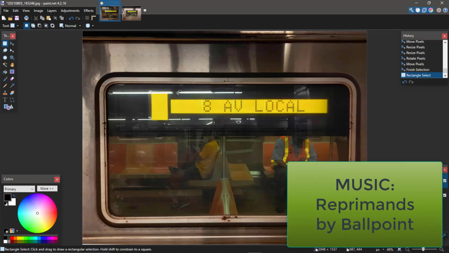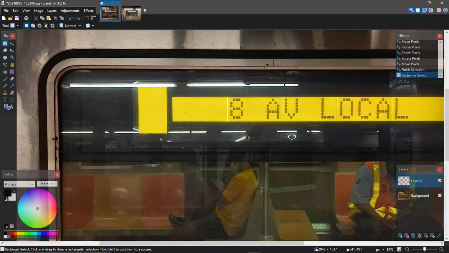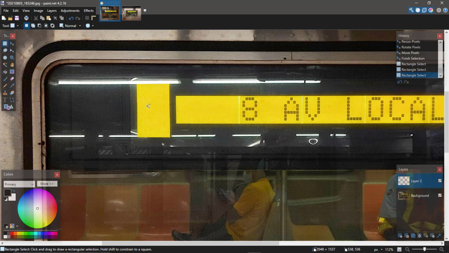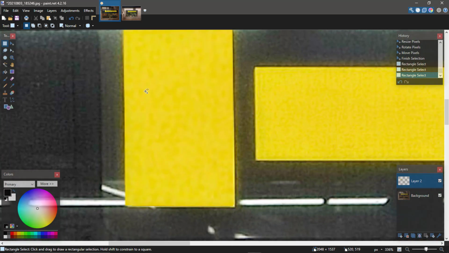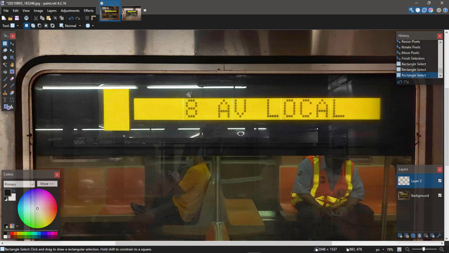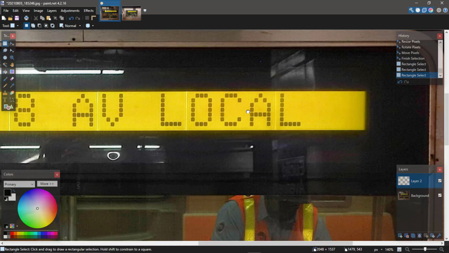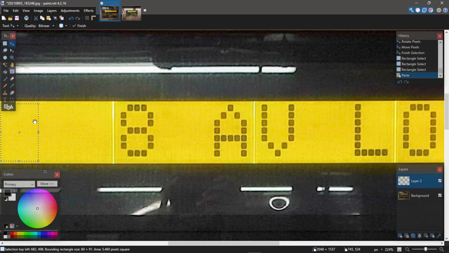Alright guys, now we are done. If you guys are paying attention, I did end up just copying from over here and stretching it, because it wasn't really looking all that great in my opinion. I know I did tell you guys not to stretch it because the pixels are going to start showing up, but honestly you can't really see anything. So yeah. Alright, now what we're going to do is head on over here and cover up all of these other letters, and when all that is covered up, we can now start typing.